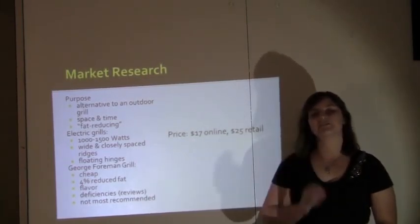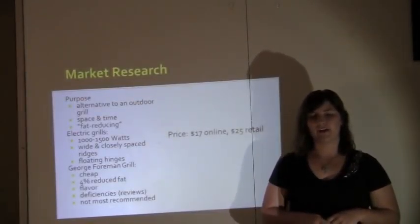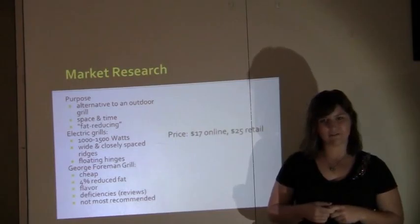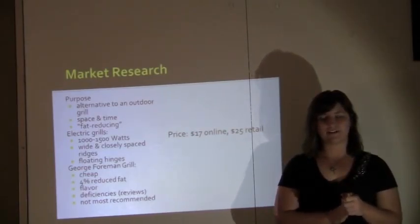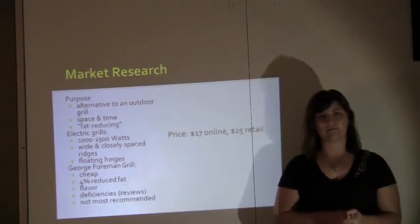One of the objectives of the George Foreman grill was that it was cheap to make. It had 4% reduced fat, which is not a very significant amount. As far as the reviews go, it was not the most recommended of indoor grills. And the price was $17 online with $25 retail.